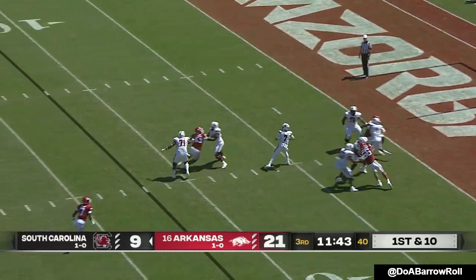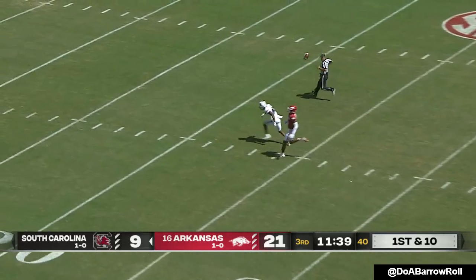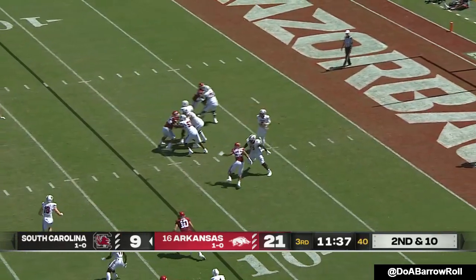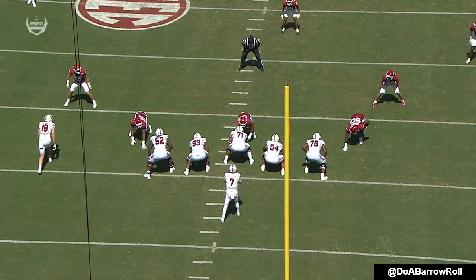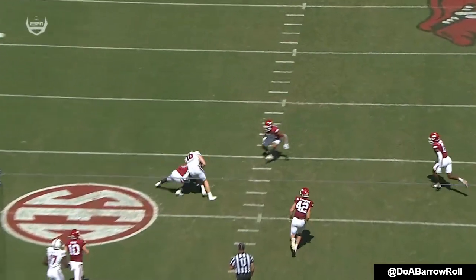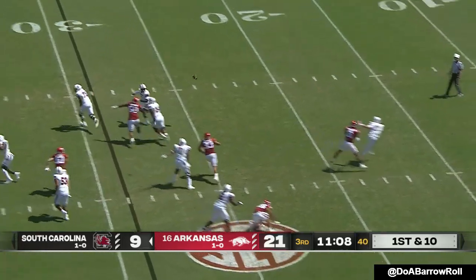3-man rush. Rattler, he wants the deep shot, middle of the field, just out of the reach. Slant, there's Stogner. Pitching. Yeah, really good job. Watch the left side of the screen. Stogner, get your eyes back right now. Kind of sees the vacancy window-wise. Get him to Columbia. They were recruiting Stogner out of the portal.